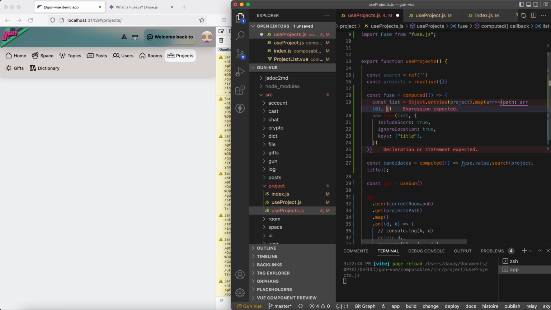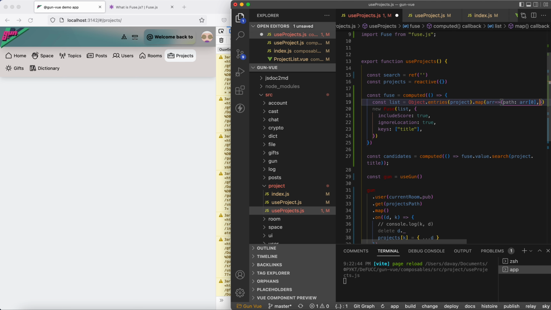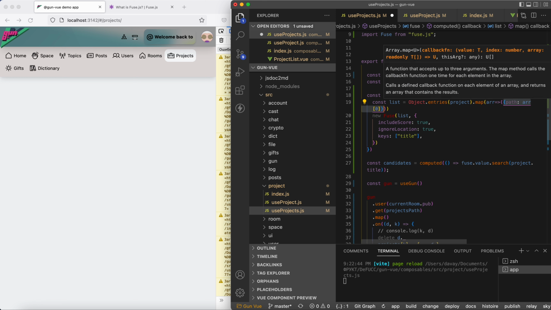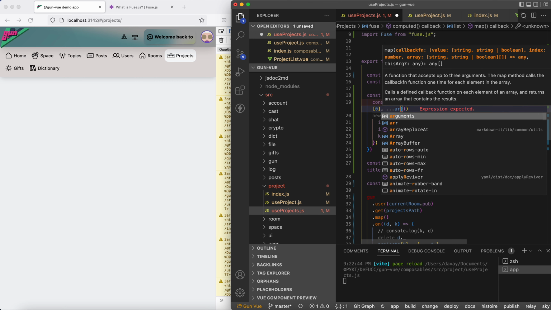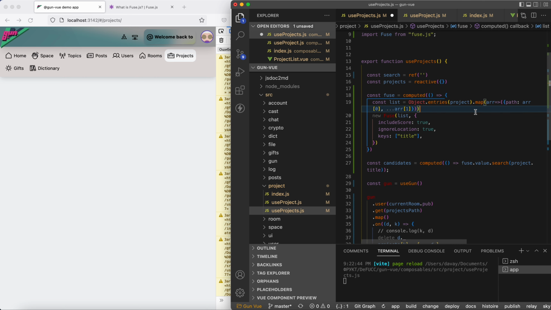So path is like this. Oh yeah, of course, it should be in brackets like this. Yeah, in brackets. And this should be array 1, so we get everything else here too.